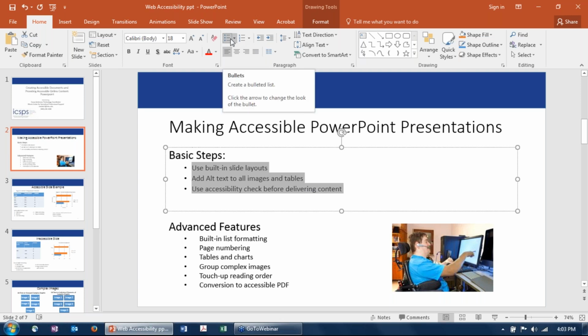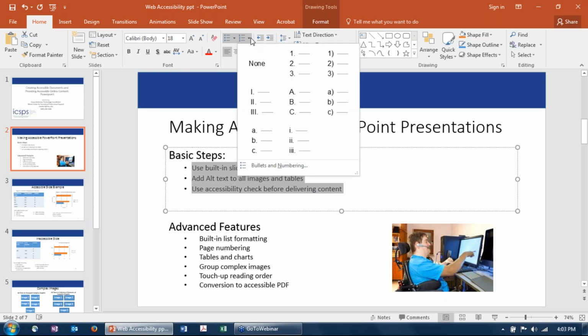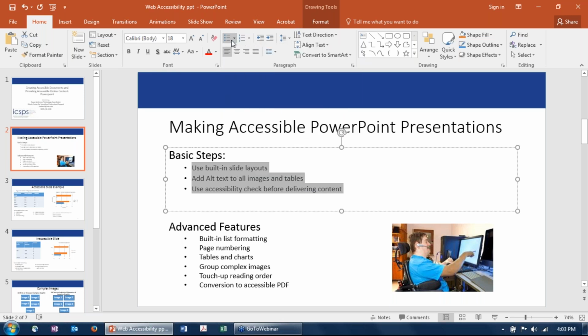So I've used the simple bullet points feature, but there are also drop-down letters and numbers. Again, it's important because using this feature inserts those tags, whereas just adding a number and then your text behind it leaves the structure tags out of these lists.